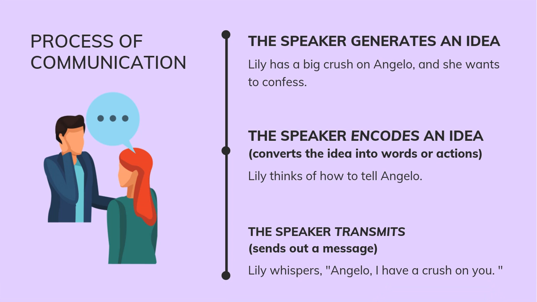Next, the speaker encodes an idea, or the speaker converts the idea into words or actions. In our story, Lily thinks of how to tell Angelo. Lily converts her idea into words. After that, the speaker transmits, or the speaker sends out a message. Lily whispers, Angelo, I have a crush on you. Lily sent a message.